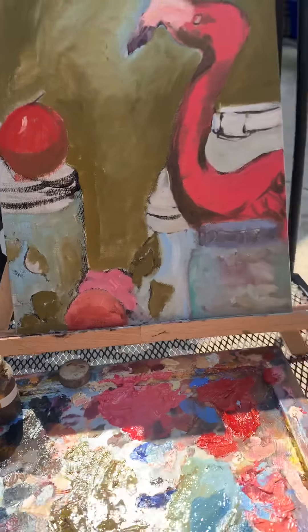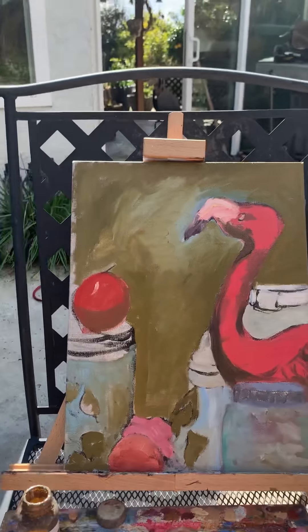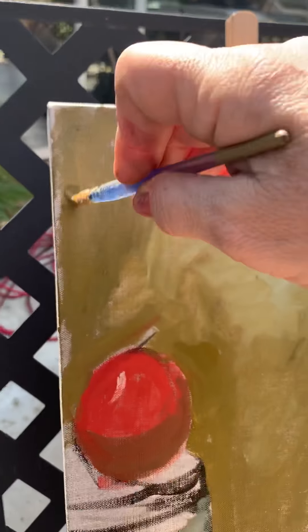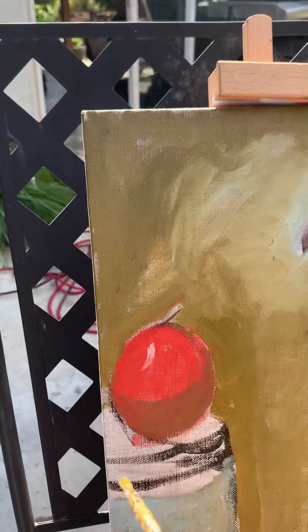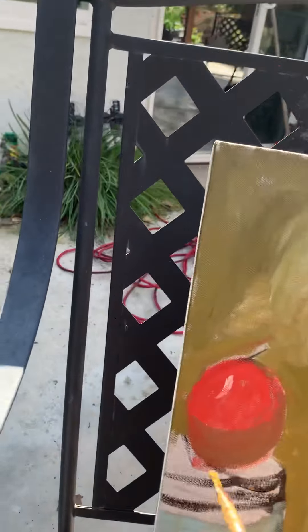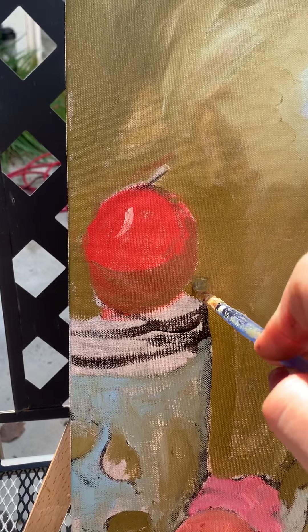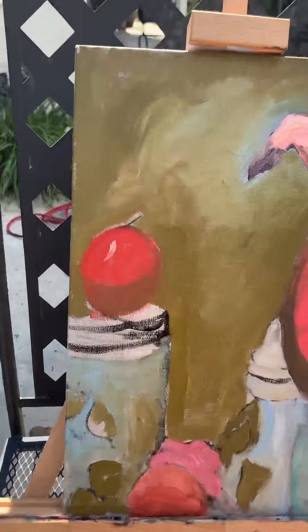Well, here we are again. I've been thinking about this and I really like those clouds back there where this guy's head is, so I need to put some of that in there. I'm going to use my green and get that up here. I did find a tripod easel where I could put the camera and stuff, so next time it won't be as hard to get a grasp on how to paint with a different source.